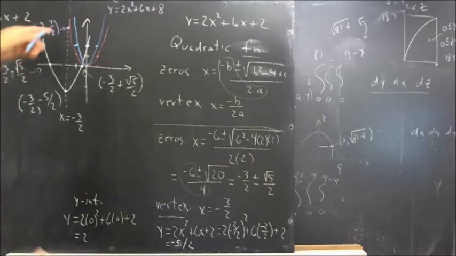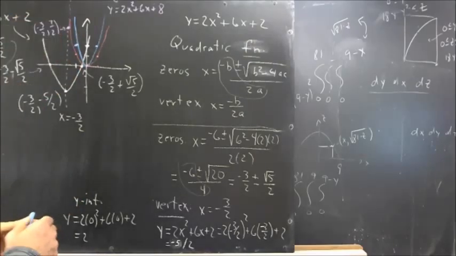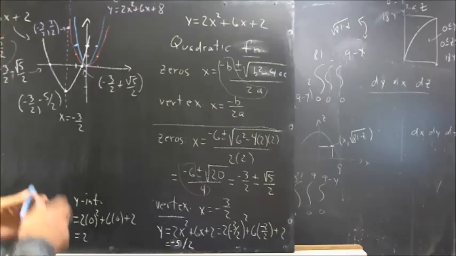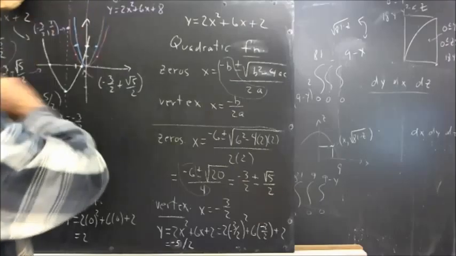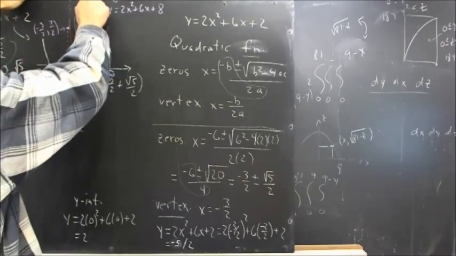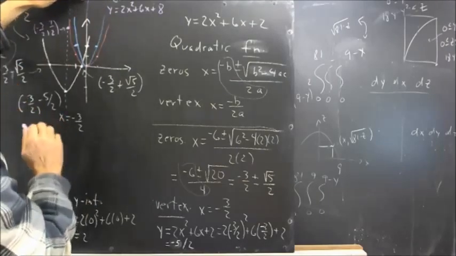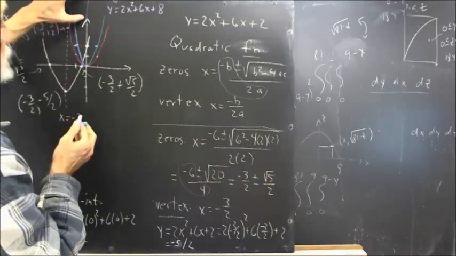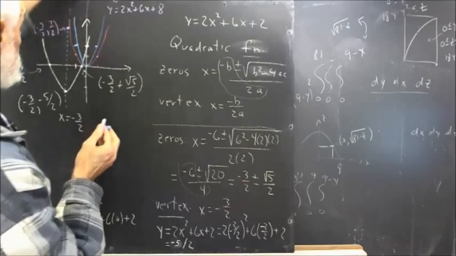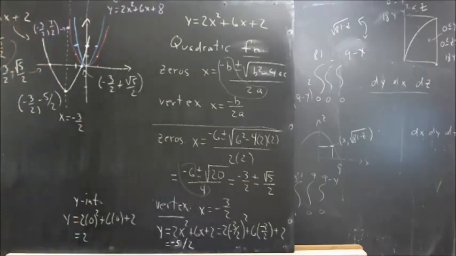Now, what are you going to do if you don't have the zeros to help you graph the function? Well, one thing we would know is that the y-intercept would be up here at 8. Now, that 8 would actually be too high to draw on this graph. Here we got 2, 4, we get 6, but we can't get 8 on the graph. The y-intercept would be up here. You'd be able to plot that y-intercept.